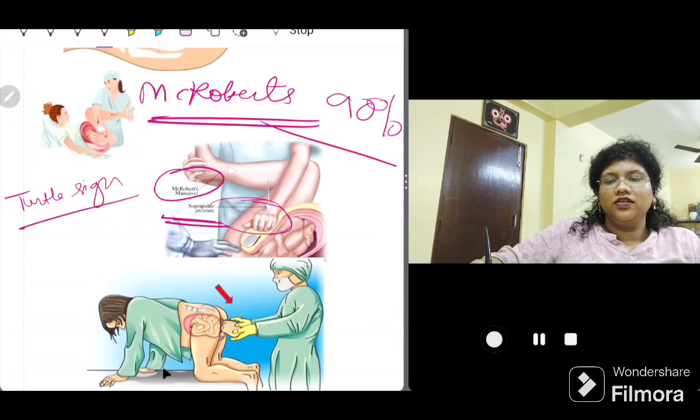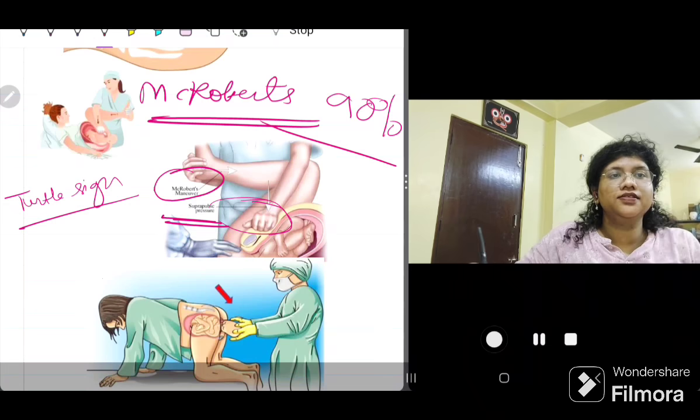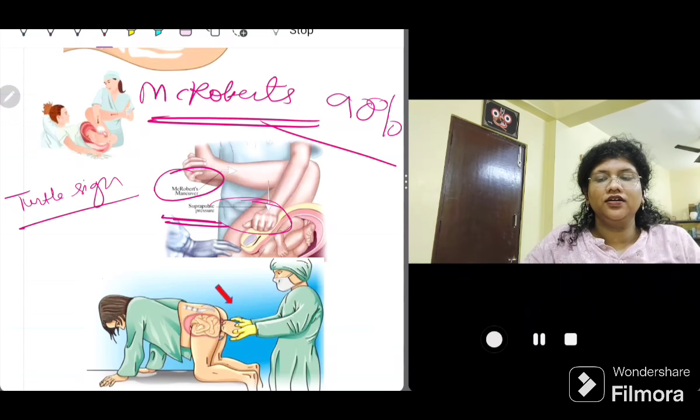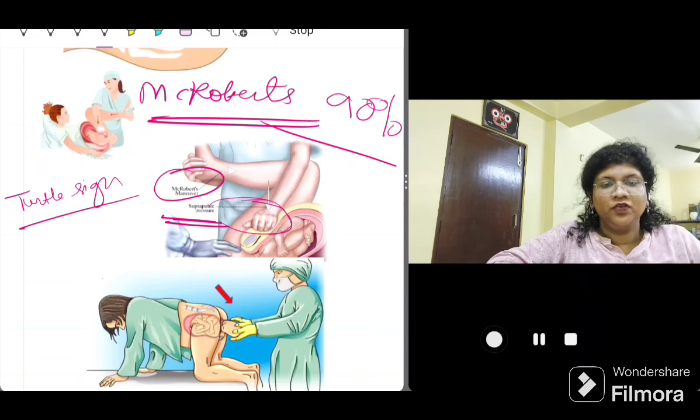Last is the Rubin maneuver. In the Rubin maneuver, you are applying pressure on the maternal abdomen. Fetal shoulders are first rocked from side to side. If it fails, the pelvic hand reaches the easily accessible fetal shoulder, which is moved across the chest's anterior surface, and pushes the fetus slightly upward to facilitate rotation, if the anterior shoulder is tightly under the symphysis pubis. So it's a rotational maneuver basically.